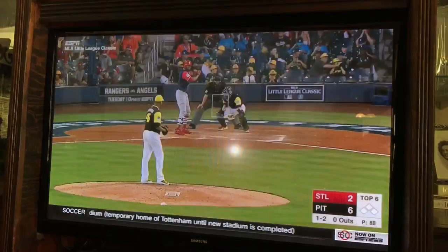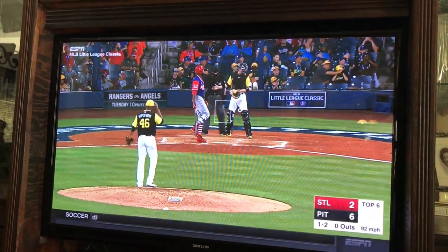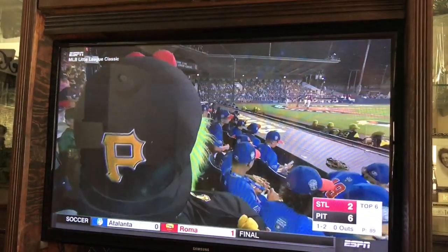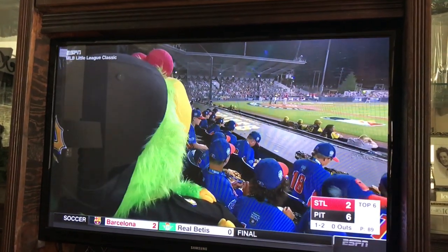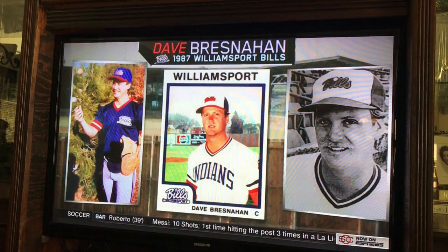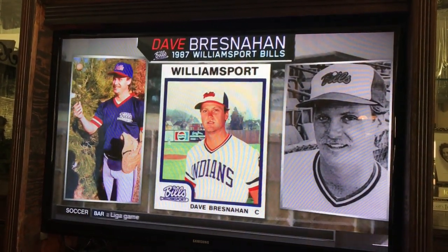I love the detail that goes into it, that he spent the time making sure the stitching and all the things to make sure this potato looked just like a baseball. When I was hearing this story told, I'm thinking there's no way this happened in 1987. This is like a story from 1907, like that's grown in legend, but this is a fairly modern story. And sure enough, he got canned the next day.